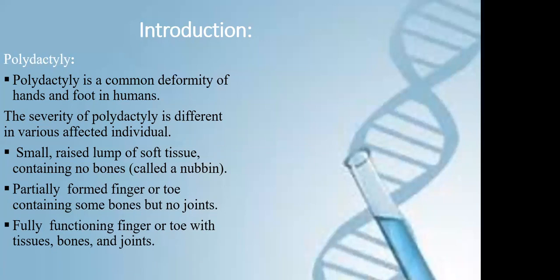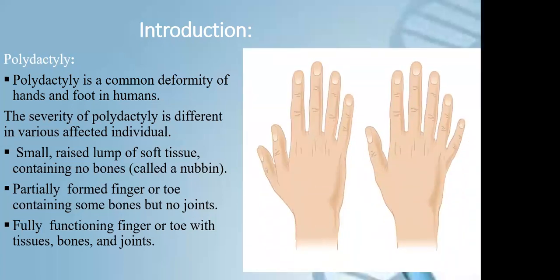If we do X-ray analysis, we can see the bone and its joint. So in front of you there is a picture of a hand. On the right side of the hand, there is an extra finger, including the thumb and little finger. So this is the simple type of polydactyly. Gradually we will discuss the subtypes of polydactyly and sub-branches of this polydactyly.